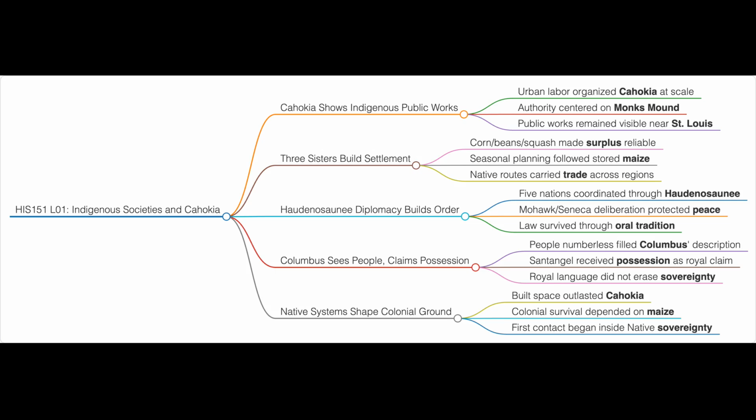Maize agriculture spread gradually from earlier cultivation traditions and became a foundation for many native communities. Corn could be stored and redistributed. Storage changed the scale of social life because it allowed communities to plan beyond immediate harvest cycles. A society with dependable food reserves could support craft workers, builders, traders, diplomats, and religious leaders. Food, therefore, became part of governance. The people who supervised planting schedules, storage, and redistribution helped hold the larger community together.